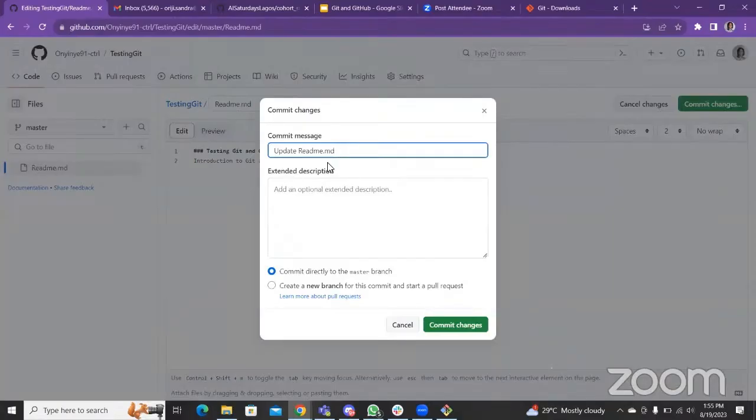You see, I can change this message, but I like it this way. If I'm doing this in Git, I'll use git commit -m with an apostrophe, and then I start writing my commit message. But GitHub is just giving it to me like that.